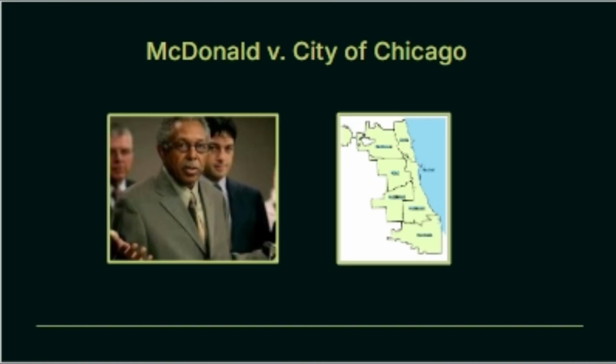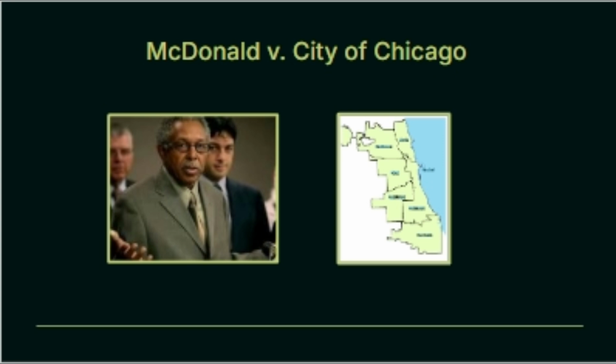Okay, so the next one I'm going to be looking at is McDonald versus the City of Chicago. In this case, the City of Chicago passed some laws, so you had to register your firearm in order to own one, which in itself isn't that big of a problem, while at the same time preventing people from registering new versions of firearms. Like say a Glock 11 just came out, or it's coming out next year. This law would make it so you can't get that gun. You can't have that as a registered firearm.